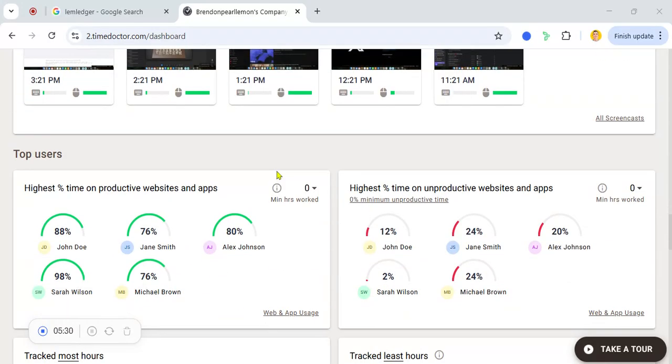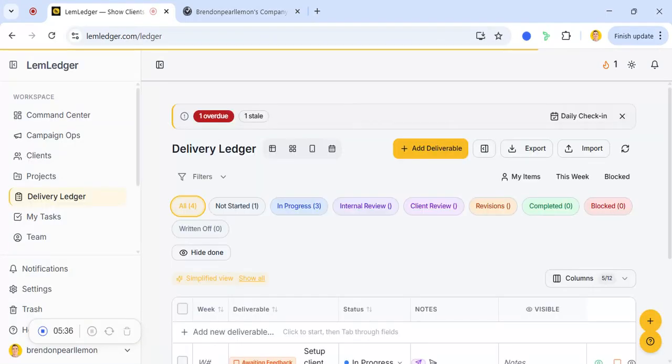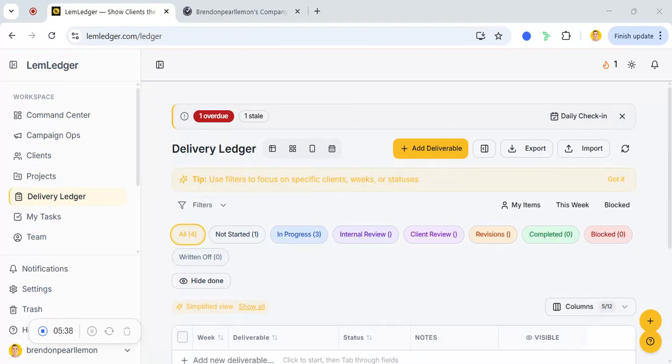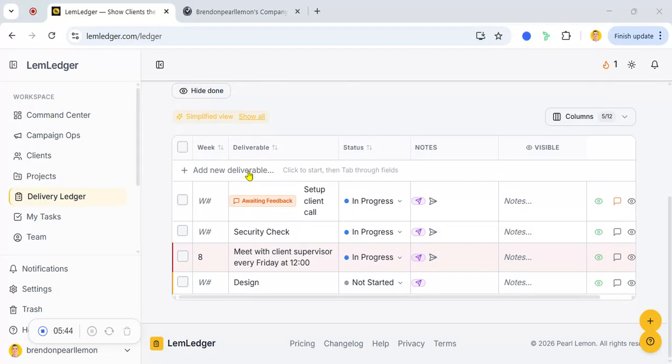For context, this is how we do this in LimLedger, which is the tool we use ourselves. LimLedger approaches transparency differently. Instead of focusing primarily on time tracking, it focuses on structured proof of work.